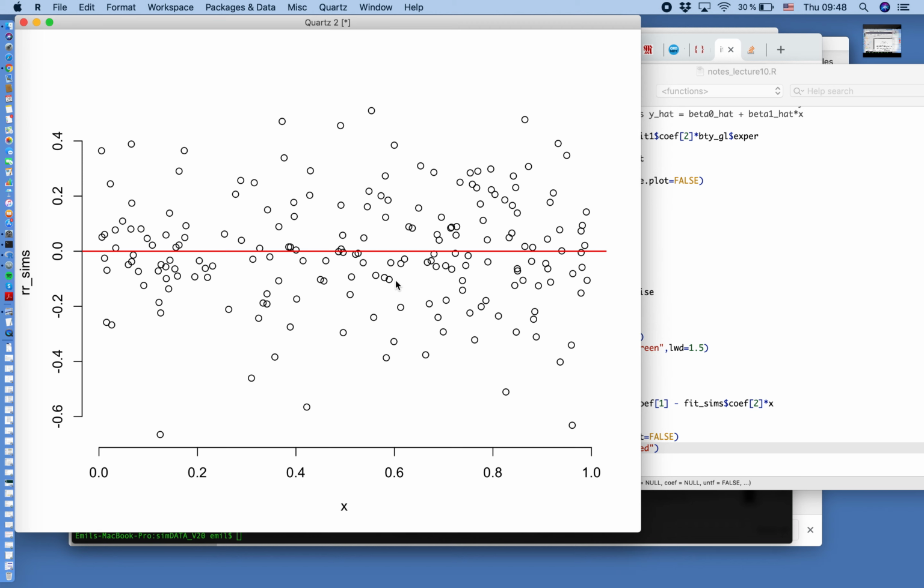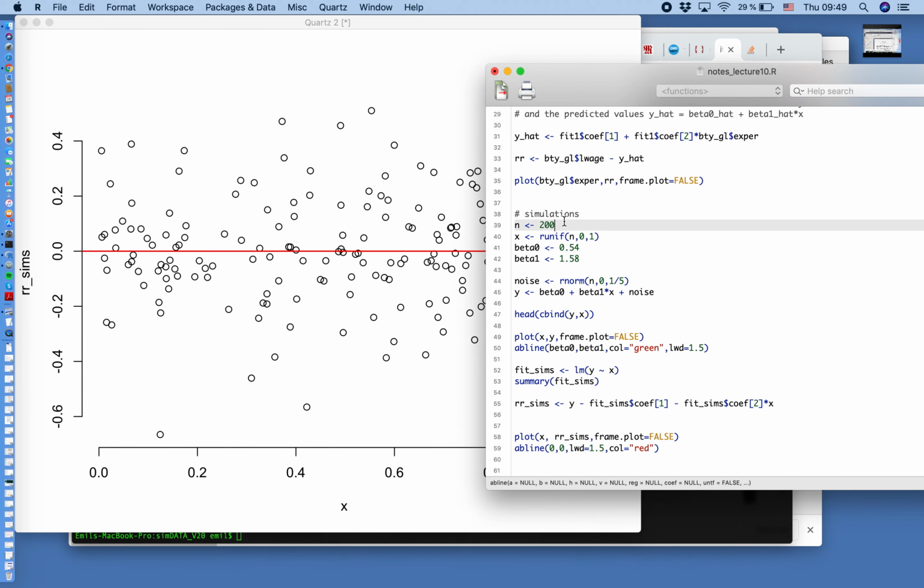But they're supposed to have mean 0, which you can see from this plot that indeed they do. And you can also sort of see from the plot that the variance of the residuals around 0 is the same no matter where you are on the x-axis. Okay, so this is what it's supposed to look like.